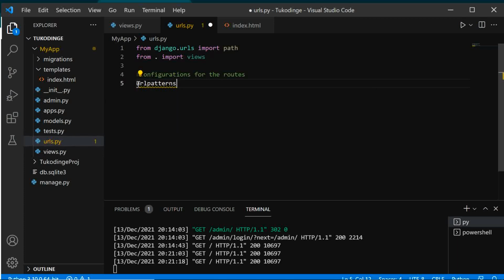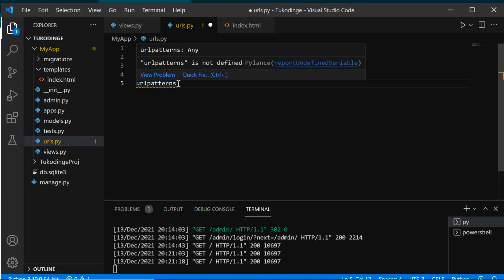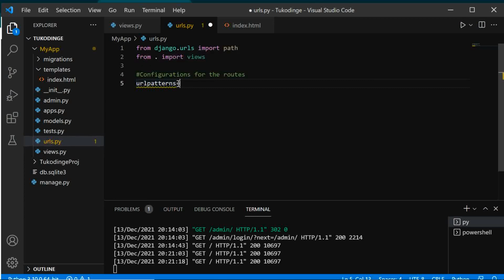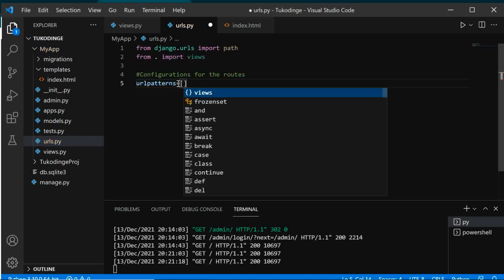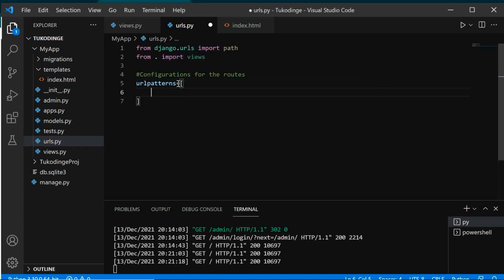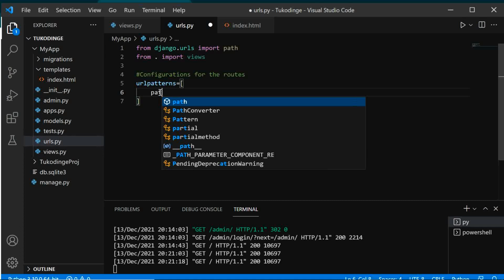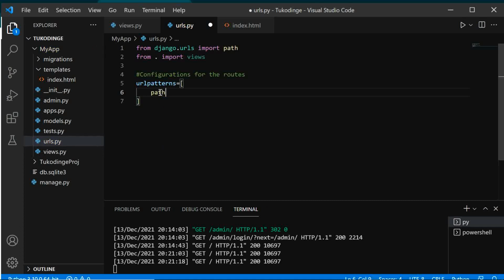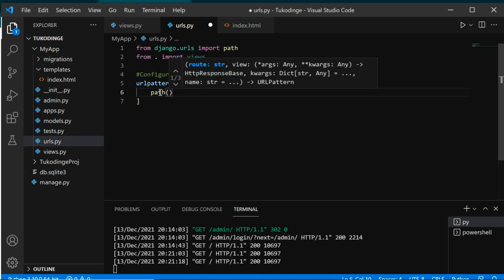Django only understands this name as it is, the same case, the same spelling, so don't use any other name. This is supposed to be the array name, equal to an array. We are going to go ahead and add our paths to this array. So we need a path which we are going to use to access the home page.